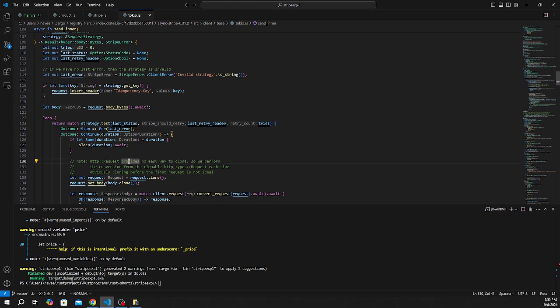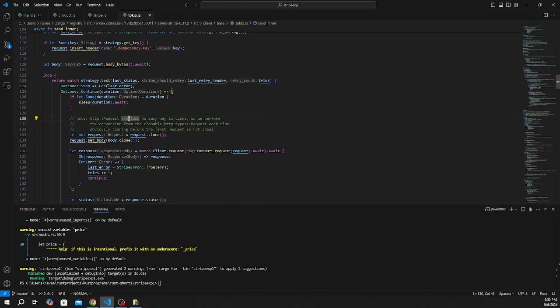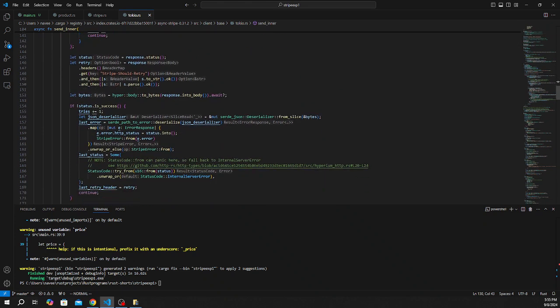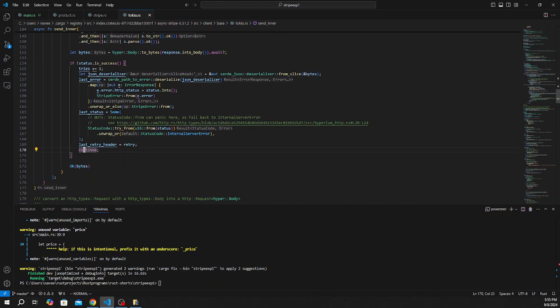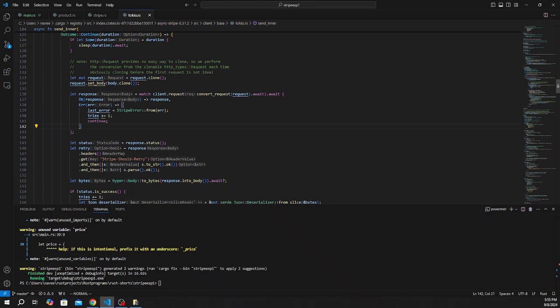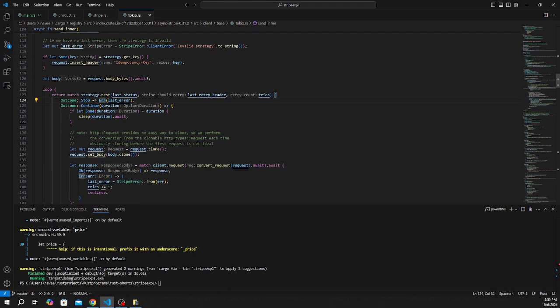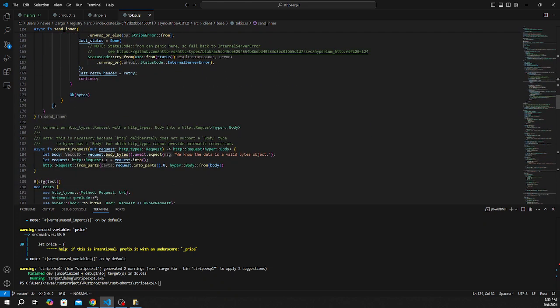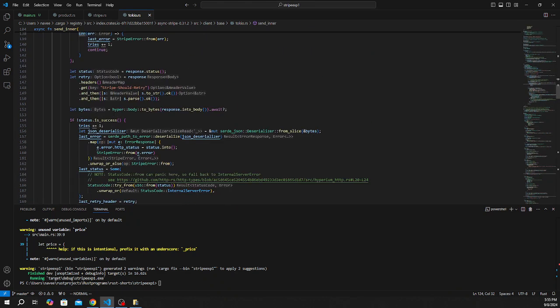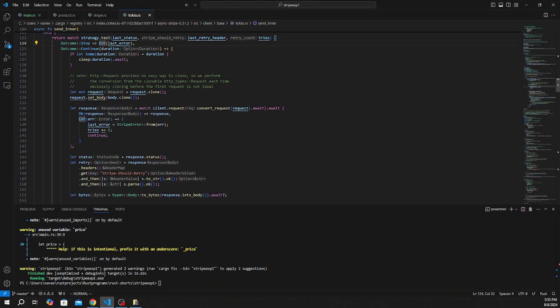Loop, return, match strategy: outcome stop, outcome continue, continue, continue, error. It's a loop. Send_inner. Okay, that's what that is.